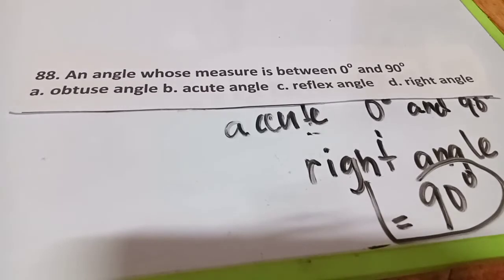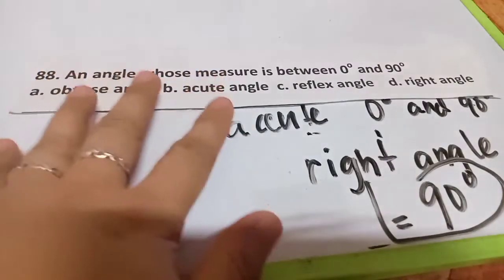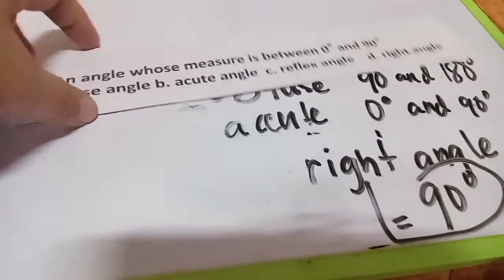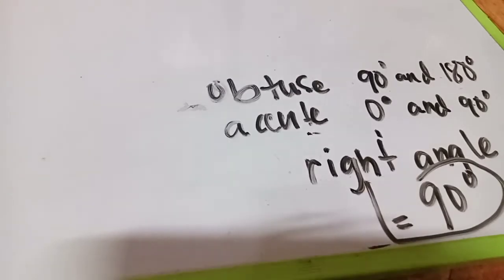So you also need to memorize the very common angles. We have obtuse angle, acute angle, reflex angle, right angle. Anything that is basic, guys, whether it's a circle, parallelogram, rhombus, as well as trapezoid, you need to memorize all these definitions so that you can recall everything in your past lessons. Take note, this is just a part of review for those who cannot afford to buy a book. So this YouTube channel of mine will help you a lot to recall everything.